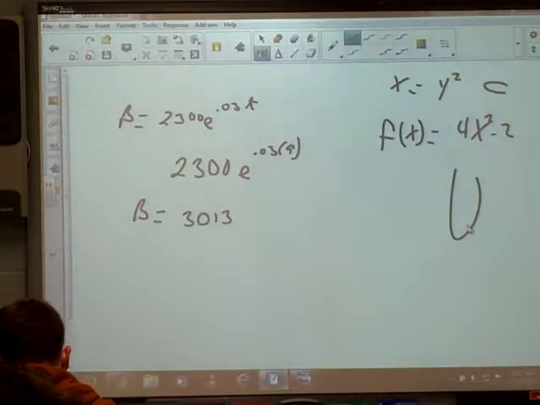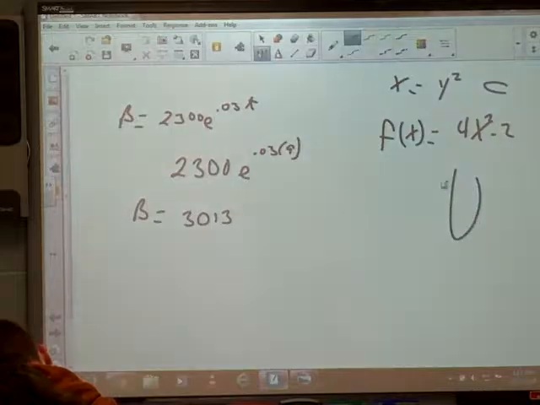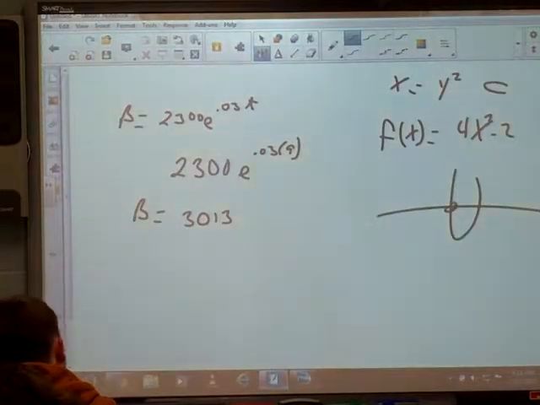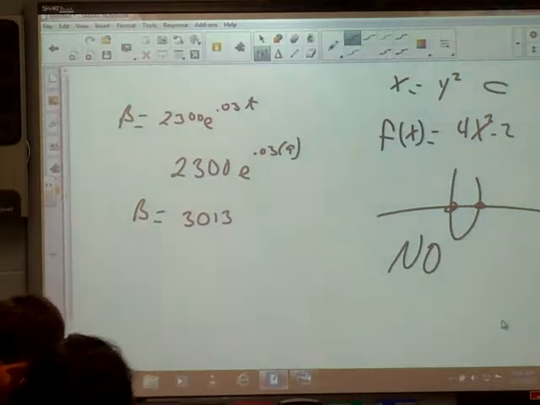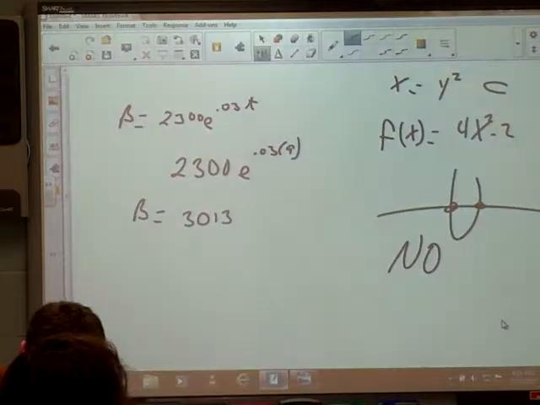Okay? To test one-to-one, normally, a long time ago, early in the year, when we tested for a function, we did a vertical line test. But now when we do a one-to-one test, it's a horizontal line. So if you throw a horizontal line across there, it's going to touch it more than once. So that means it failed. So that would not be one-to-one.